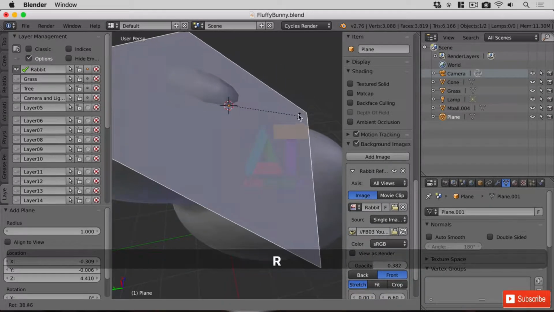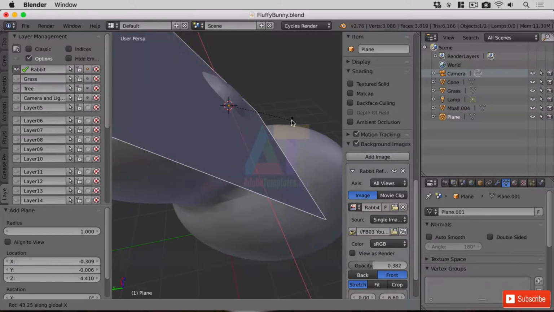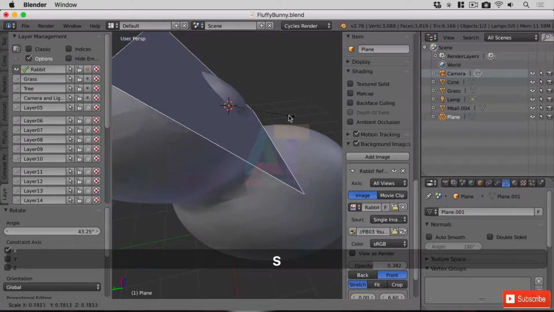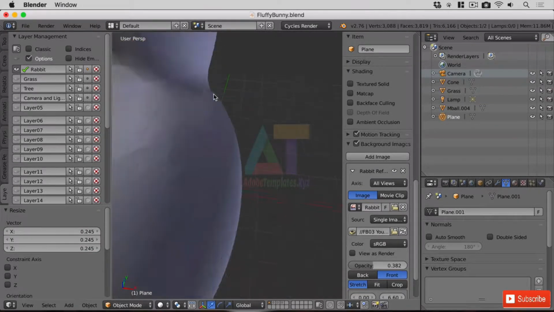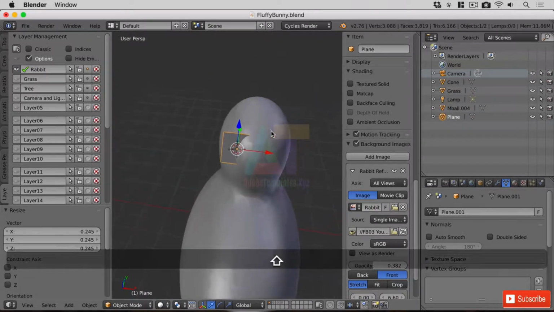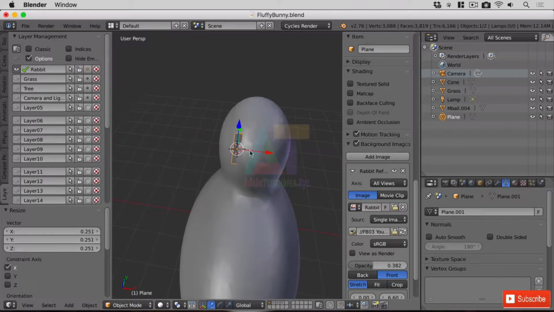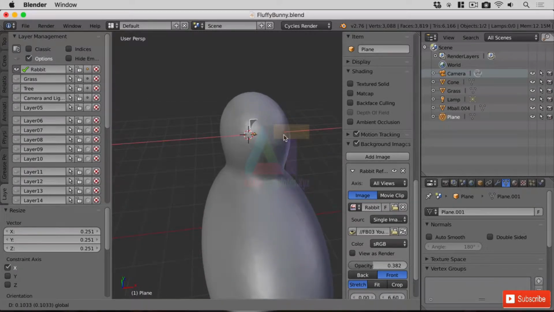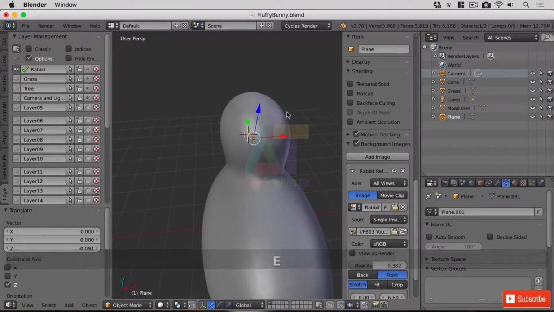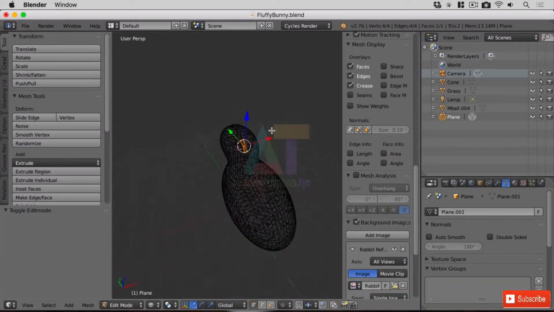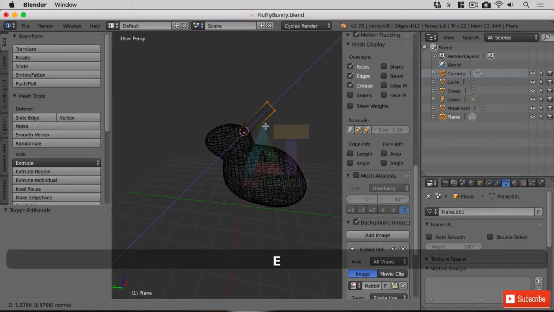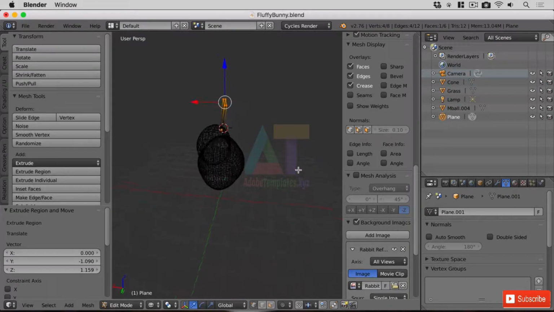I'm going to rotate it round on the x-axis to roughly the right angle and scale it in. So again, it's roughly the right size. Now I'm going to want to scale it in on its own x-axis as well, by the looks of it. So scale x to make it a bit flatter. So there, I'm going to pull them in, so sitting all the way inside our model, and then I'm going to extrude it up in its own z-axis in a moment. So let's go into edit mode and extrude. In fact, that's probably right.